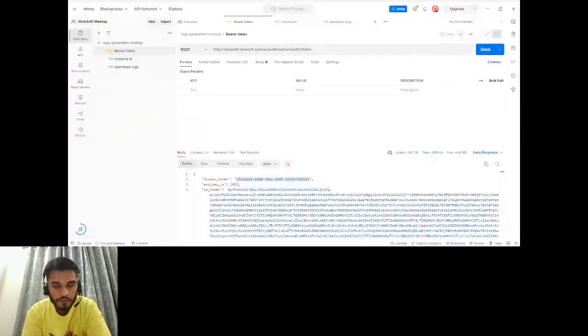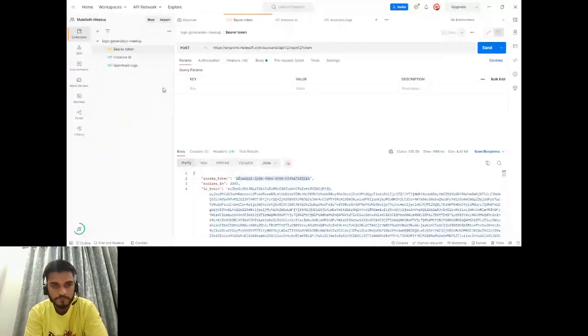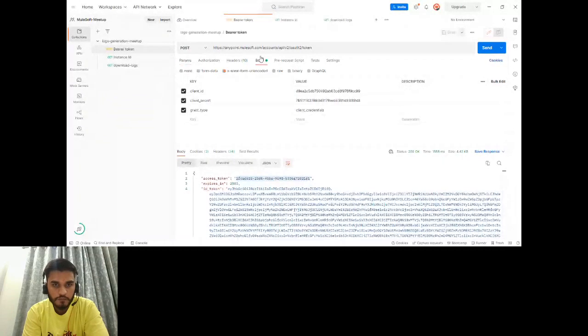How it works, and then only go to Anypoint Platform, Anypoint Studio. Okay, so as I said, we copied the client ID and client secret from the connected app and pasted it over here, and then you need to pass the grant type as client credentials, and then this is a URL that you need to have in place for getting the access token.